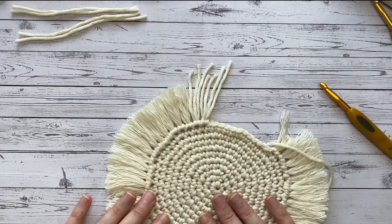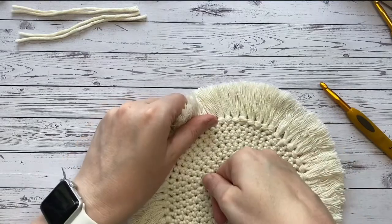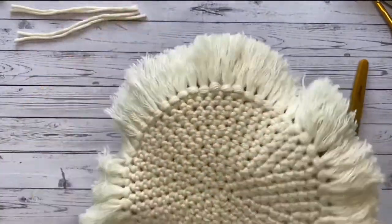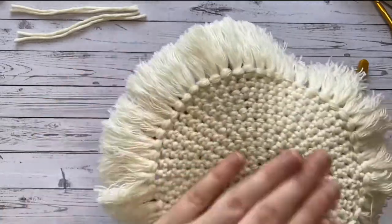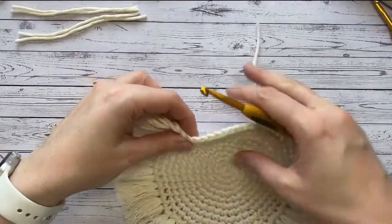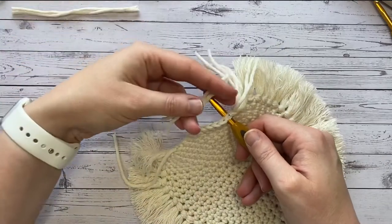If you were to do it in reverse, so you were to pull them through this way, what you would end up with is actually a finish that gives us a little edging stitch. And if that's something that you quite like the look of, all you need to do is, rather than going through this way, we would go through this way and do exactly the same thing.